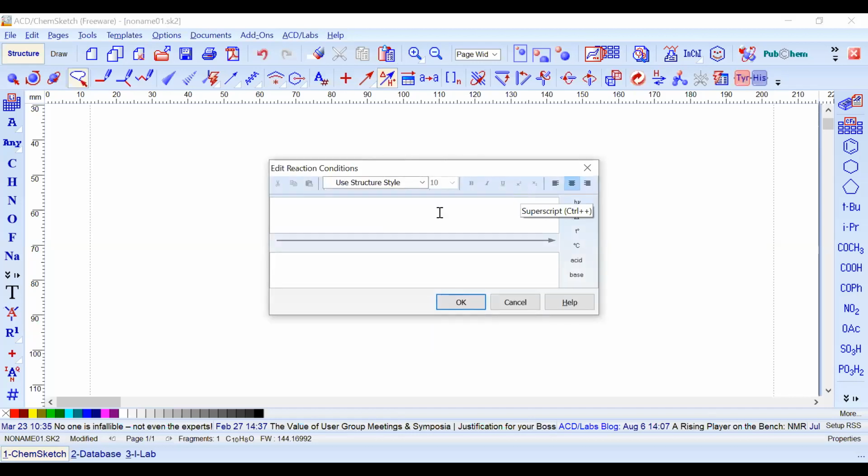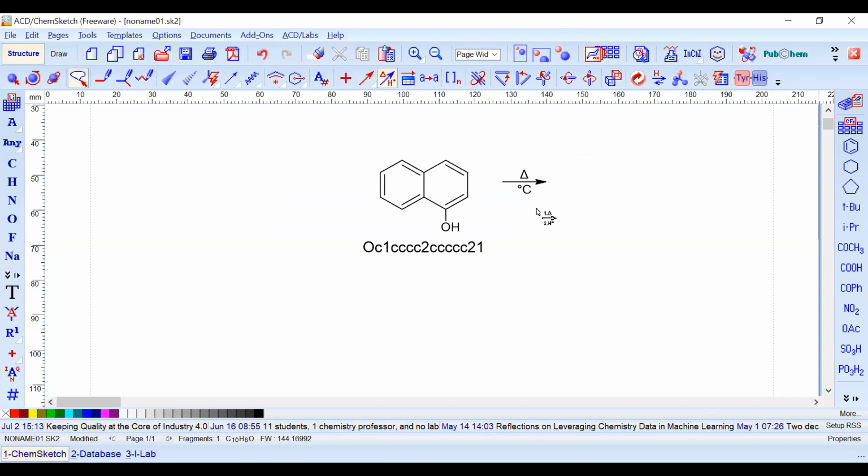so this small window will appear. So on top you have one, because above the arrow mark you want to mention something. Let us assume I want to put this symbol, and down you want to indicate what temperature, the heating temperature. You can just put okay, it appears on top of your reaction.